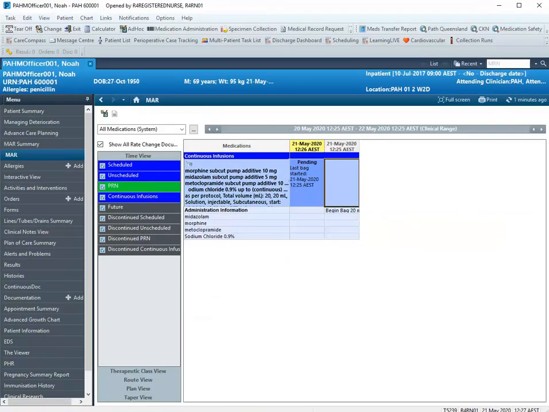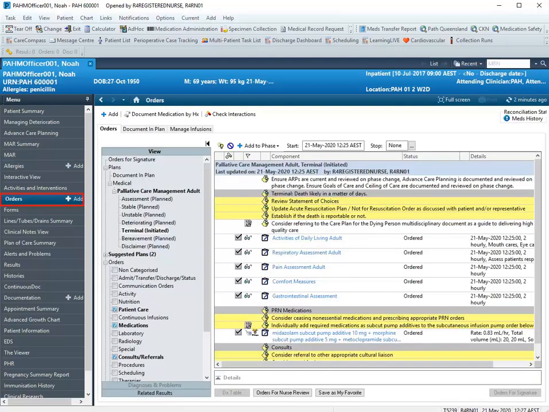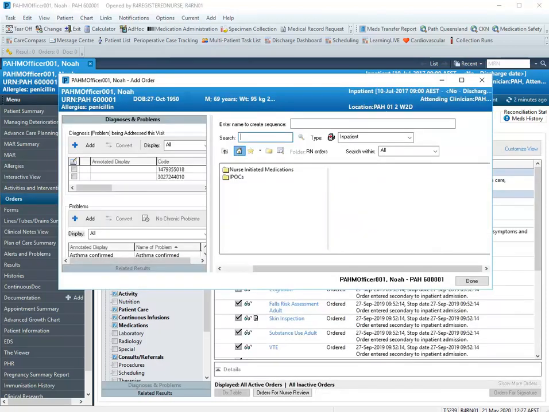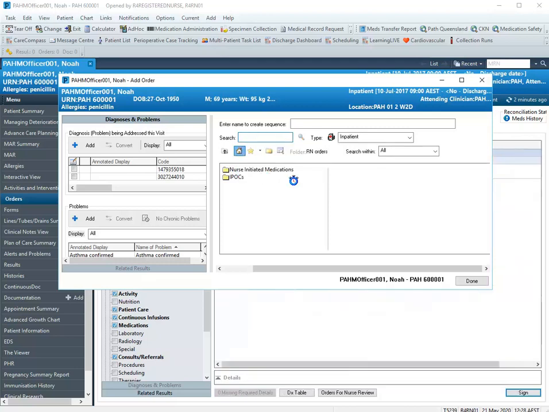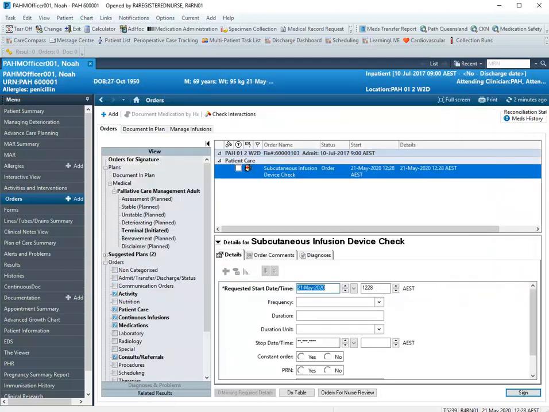If the doctor has not ordered a subcutaneous infusion device check, you can order one by navigating to the order screen in the patient's chart menu and clicking on Add. In the search box, type device check and select subcutaneous infusion device check. Click Done on your search screen and check the information in the order entry fields here.